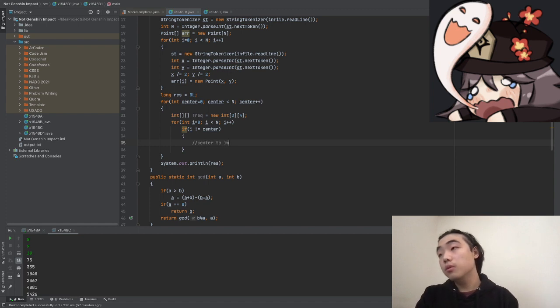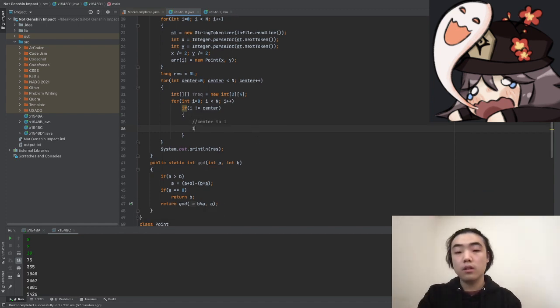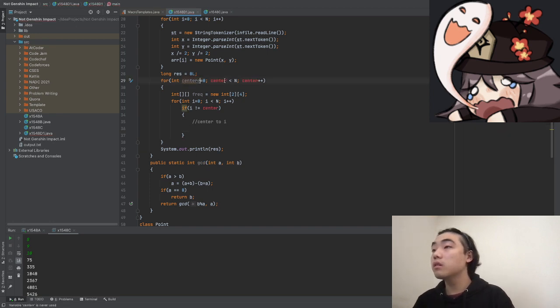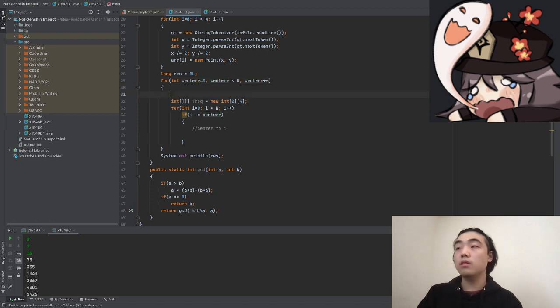So center to I, int count is equal to GCD of absolute value of, they're all distinct, so it's just point center is equal to array at center.